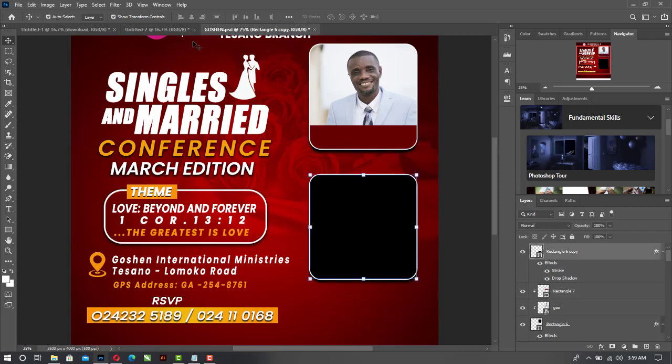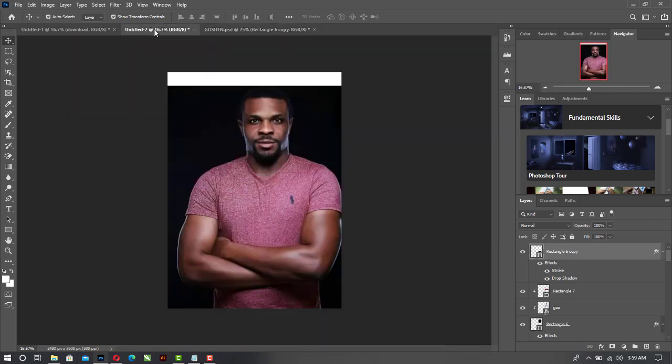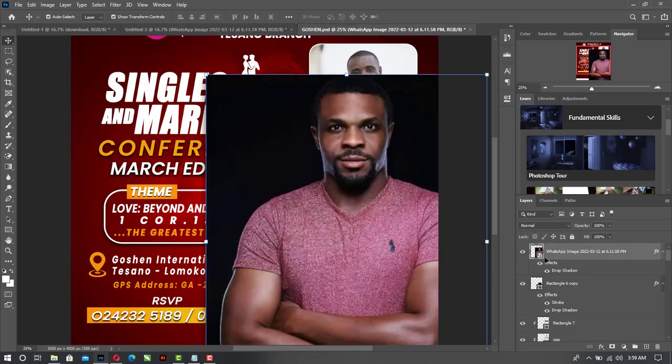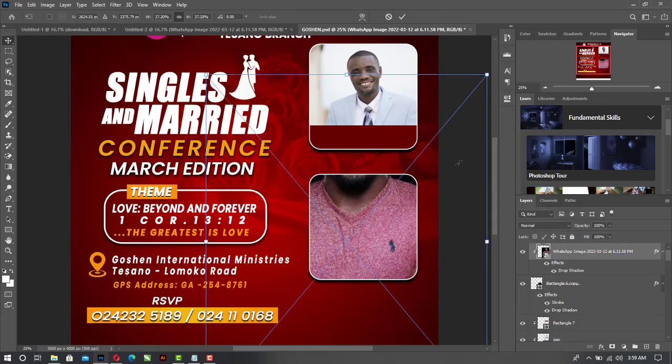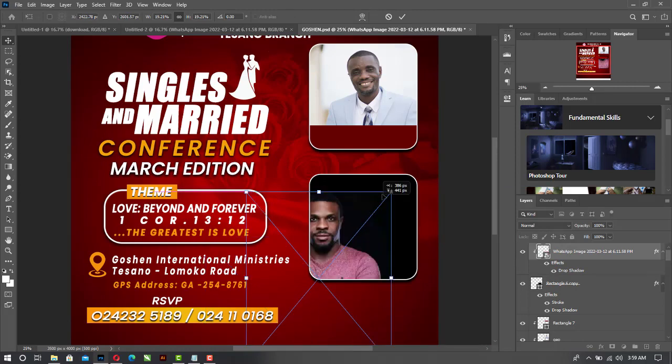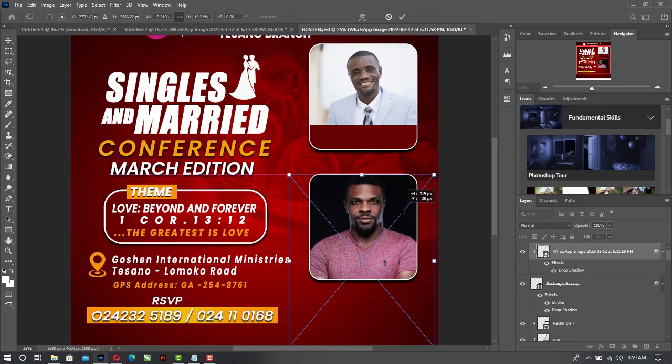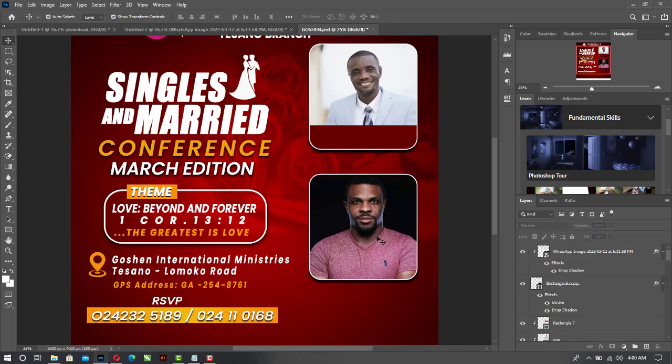So I'll select this one, and I'll go and bring this picture here. Right click, a clipping mask. Then I'll reduce the size of the picture.